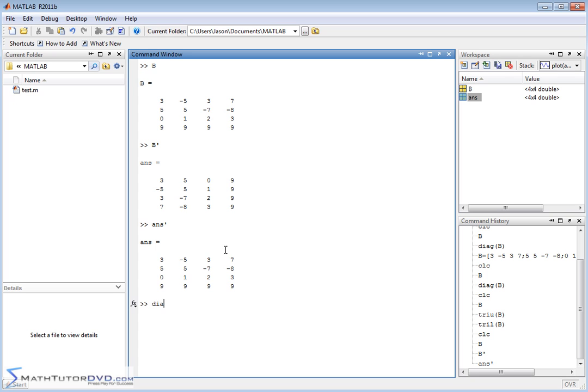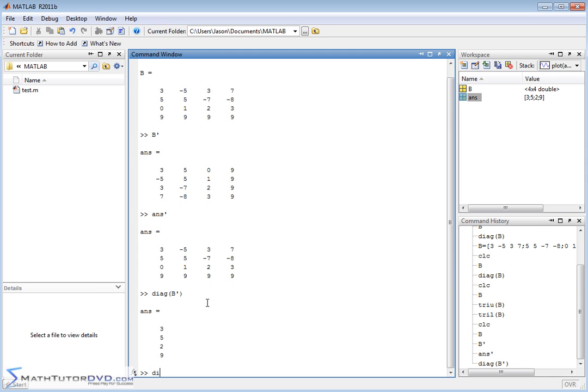If you want to take the diagonal, we did diagonal of B before, let's do diagonal of B prime. So in this case, we're going to take the transpose and take the diagonal. Notice that the diagonal elements along B prime or B transpose are the exact same elements as the diagonal across B, because when you take the transpose, it just flips it. The diagonal elements remain in the same place. So when you take the diagonal elements of either one of these things, you get the same answers. And then we talked about triangle upper and triangle lower if you ever need to pull those elements out of the matrix as well. So make sure you understand these. These are fundamental things that you learn in a linear algebra class, and they can come in handy.